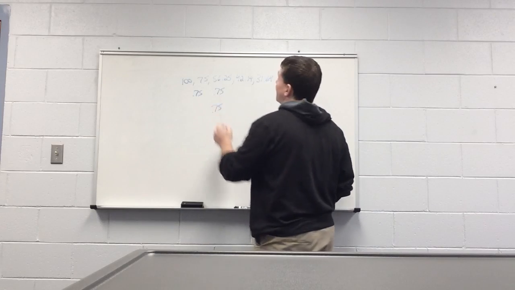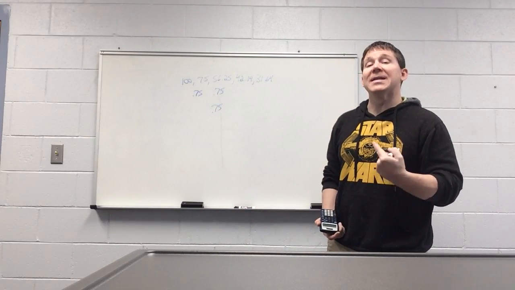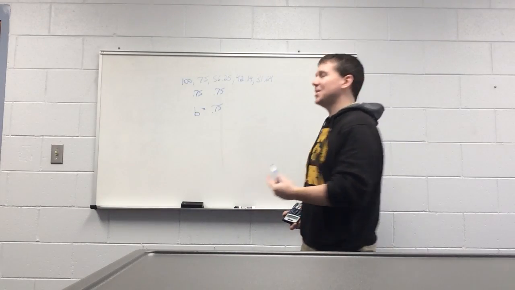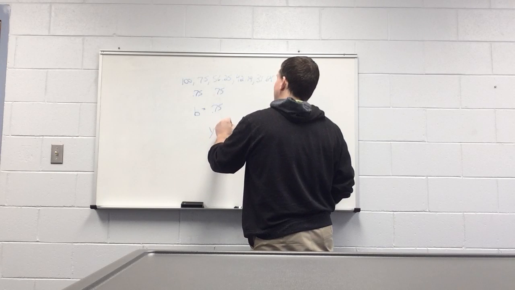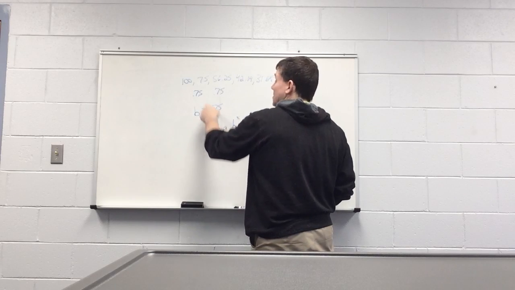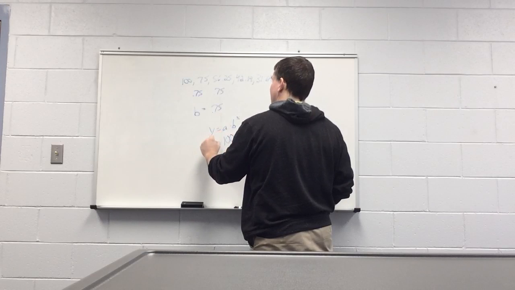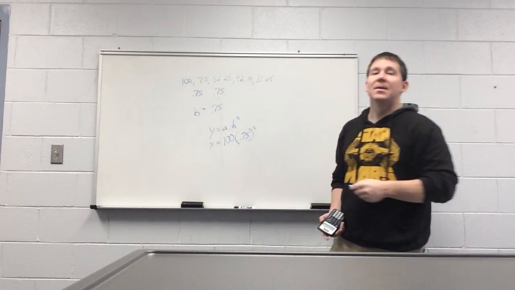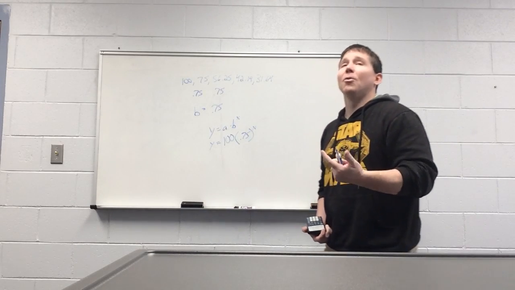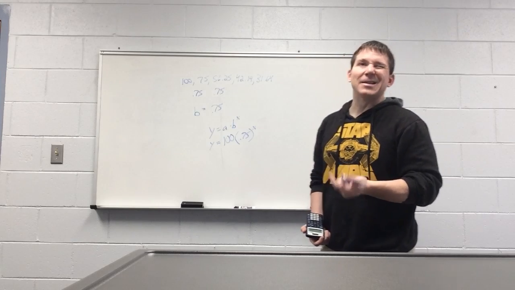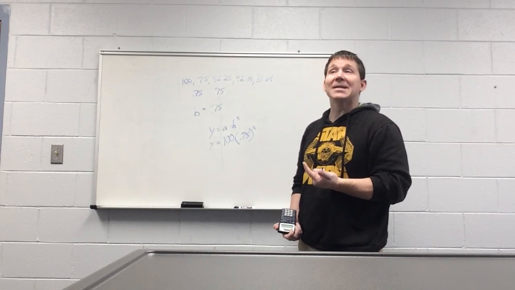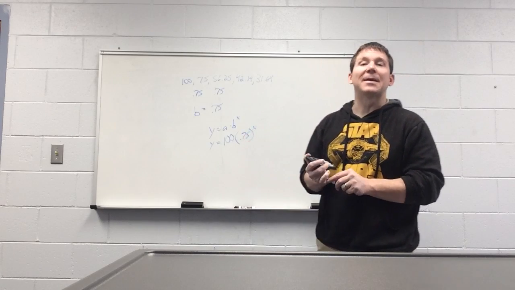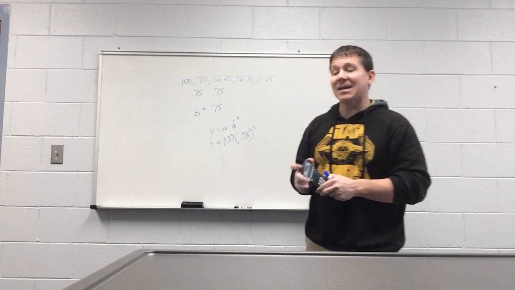It's 0.75. You're not told to do it in this problem, but if I wanted to write an exponential equation, y equals a times b to the x, a is my starting value, 100, times b, which is 0.75, to the x. And the point being, for all the other growth rates we've done, they were all like multiplying by 2 or 4. You can multiply by decimals, and they can be less than 1. They can even be negative in here sometimes. So be aware, things like that can pop up.